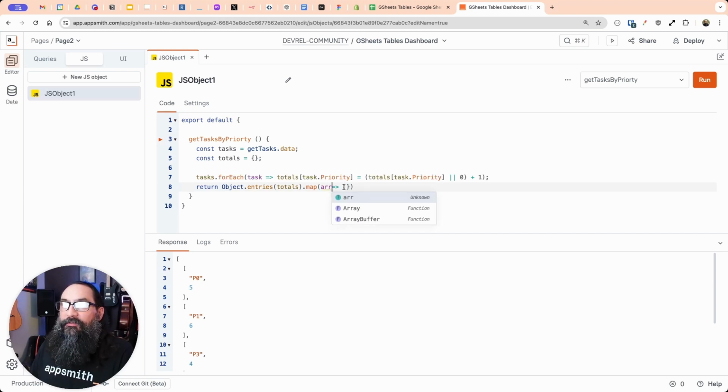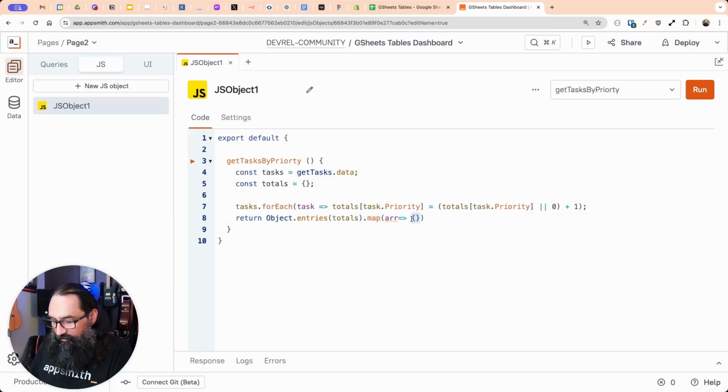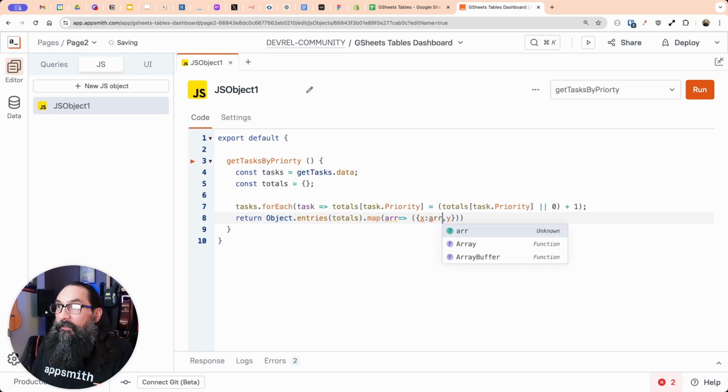And what we want to do is return an object with an X property and a Y. Now we're trying to return an object directly in a single line function here, so you have to wrap it in parentheses. That or just make it multi-line and use a return statement. So I want an X and a Y, and the X value is going to come from that array's first element, and then the Y is from the array's second element.